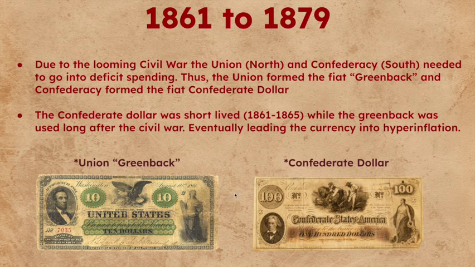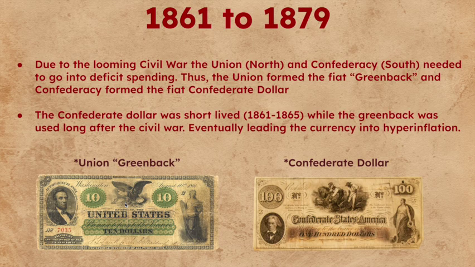Now, the Confederate dollar was very short-lived. It only lasted about 4 years, while the greenback was used for a relatively long time after the Civil War. And because it was a fiat currency and it could be printed ad infinitum, the greenback ended up going into a hyperinflation, and that lasted up until 1879.